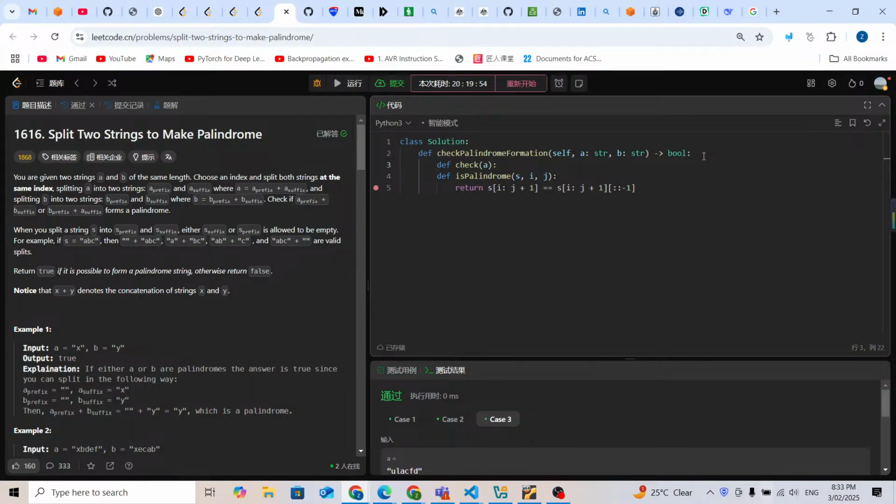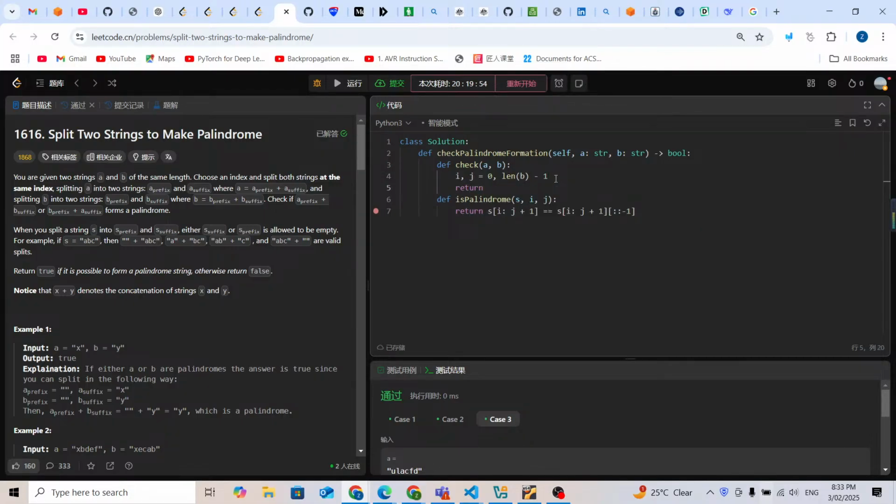So I'm gonna give a character a, and I will use the index. I will put the index i equal to 0, and for j it's gonna be the length of the string b minus 1. So inside I want to put the string a and b, not character. So this i is the index of string a, and this j is the index of string b.